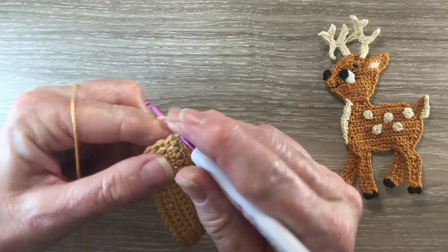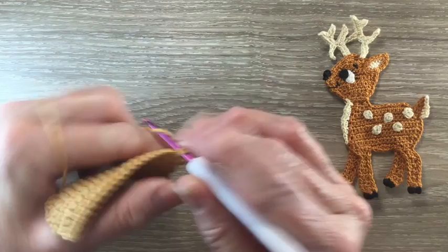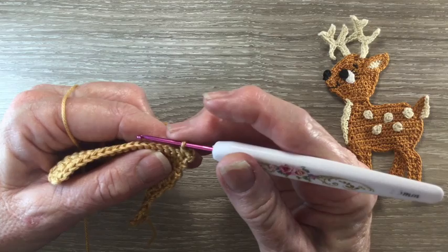For row 15, I start with one chain and turn. I work two single crochet in the first stitch. Then one single crochet into each stitch to the end. I'll have 20 stitches.